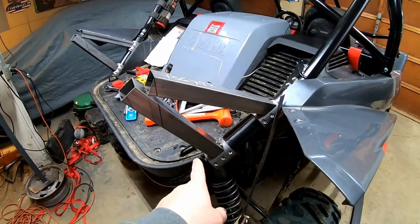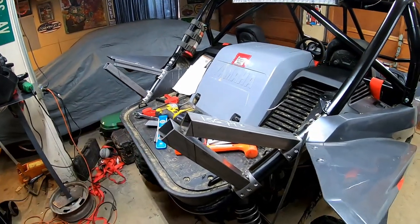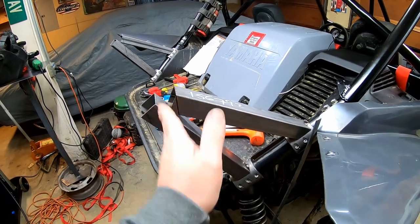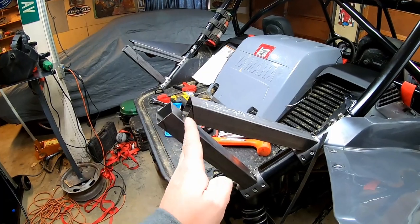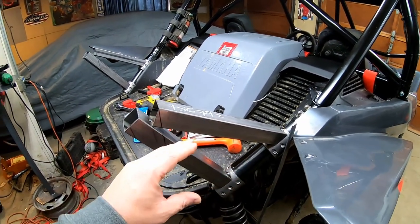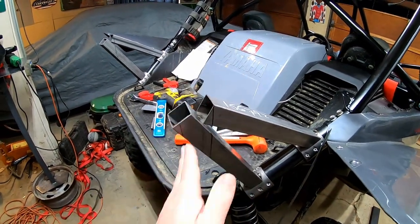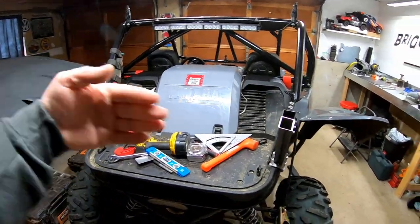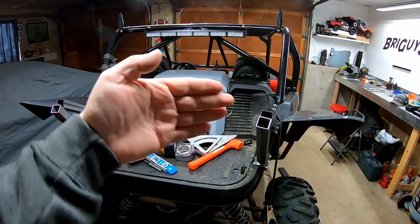We have the bottom tubes tacked up, ready to roll. Both sides are done. I took a level and leveled it out from this corner and leveled down, so that will be cut right here and will be flat. But before I do that and cut this apart, I want to put the gusset in here so that the gusset actually holds these all together. Then we'll weld in a front plate on here to make this flat, and we'll be able to add our hinge onto this side, giving us a flat surface to weld on for our hinging door.